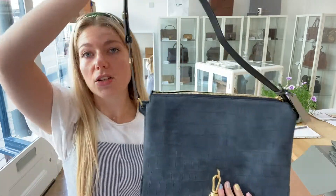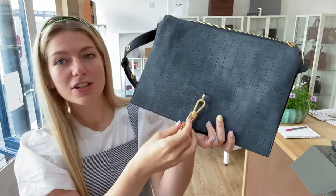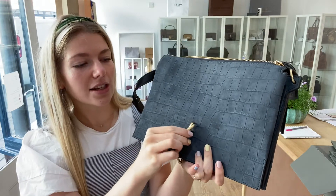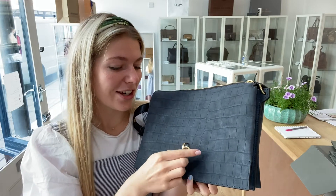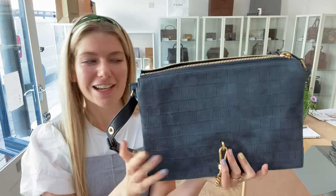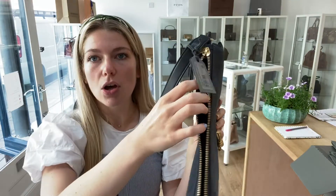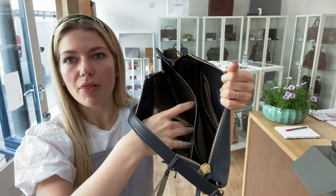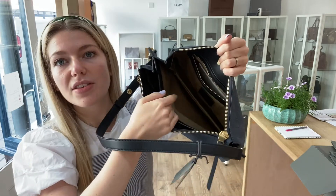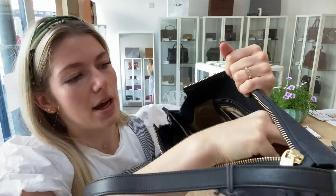Features-wise, you've got the top handle here — and the product tag is still attached as well. There's a decorative buckle element that looks like it's going to unbuckle but it doesn't; it's just decorative. I think that looks really cool — it breaks things up a bit and makes it look more interesting. You've got the top handle which you can adjust on these buckles, a zip top fastening on top — let me zip that up for you, and undone. Inside you've got two compartments: on this side there's one flat pocket, and on the other side there's a section plus a zip pocket.